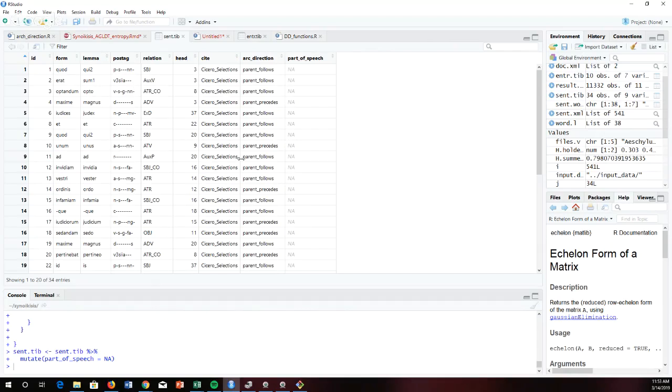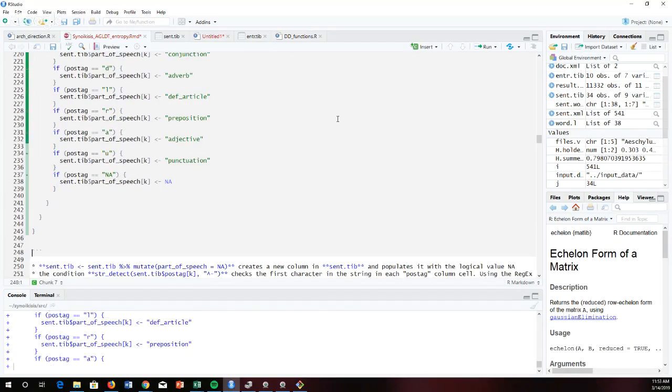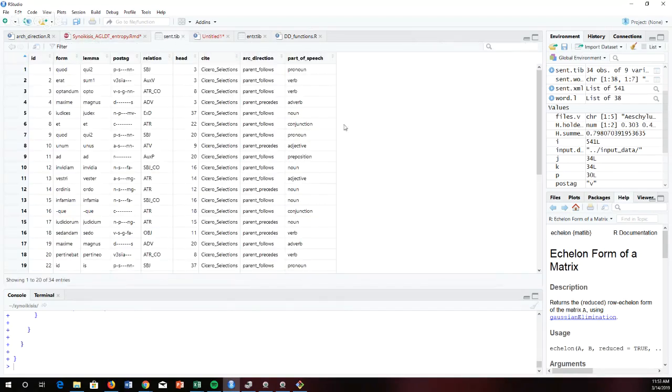R stands for preposition. You can easily get confused. So there's no reason not to just add a category that makes things more legible for the human being. And so you see now I've snapped in the full spellings from the postag bit.